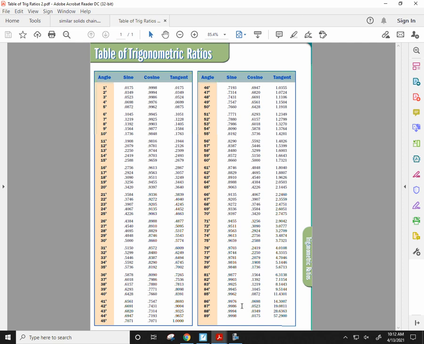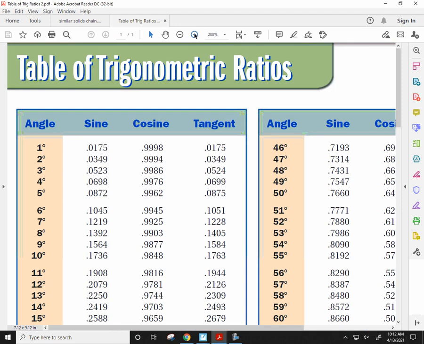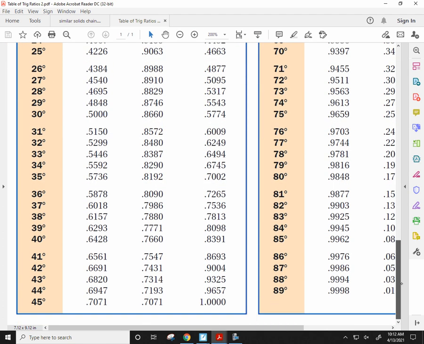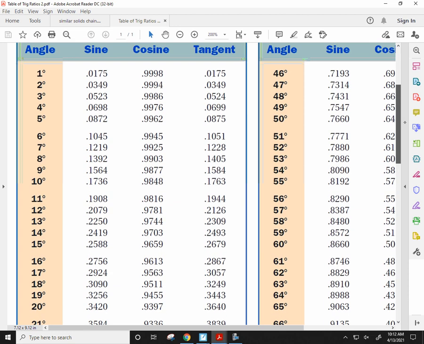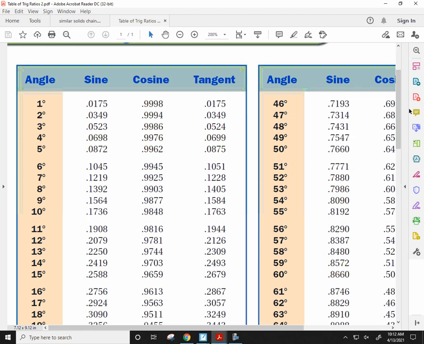This is a one-page trig table, but basically this has angles 1 through, I believe, 89 degrees. Yes, they went up to 89 degrees, comparing specific sides from specific angles. These are all right triangles, so you have to have the right angle as well. This is a one-page table of how they collected all of these ratios. My high school trig book has at least 20 pages of tables like this, because this has 1 degree, 2 degrees, 3 degrees, 4 degrees, 5 degrees, and so on. Well, what about 1.1 degrees? Or 1.01 degrees? There are a lot of numbers in between 1 and 2.